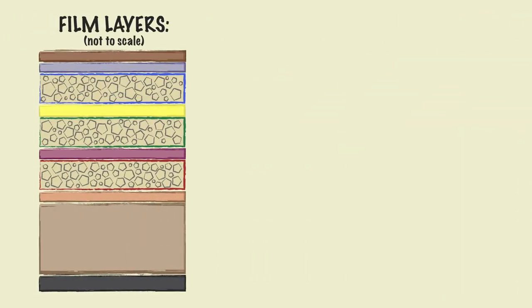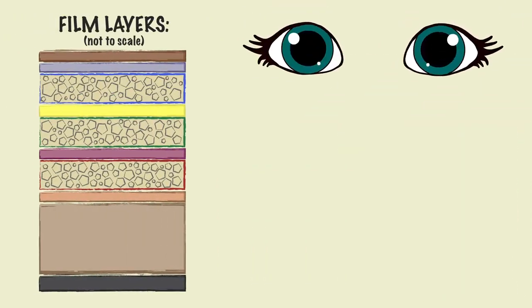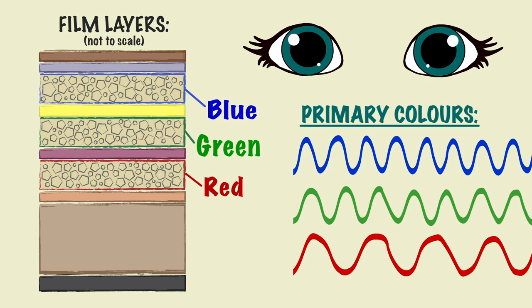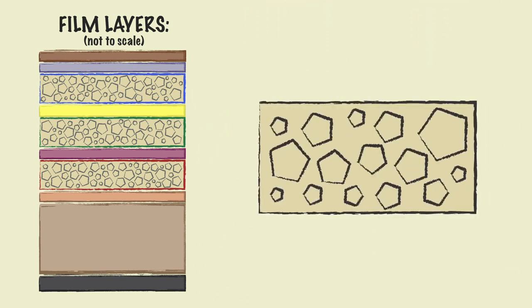Film responds to light and colour in a similar way to that of a human eye. Each of these layers of emulsion is responsible for capturing one of the 3 primary colours: blue, green, or red. This is inspired by how the cones in our eyes perceive colour, each responding to one of these 3 wavelengths. Similarly, when film is exposed to light, the silver halide crystals will respond to the wavelengths according to which layer they're in.